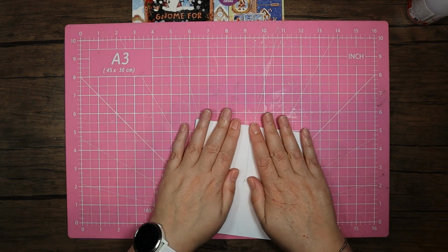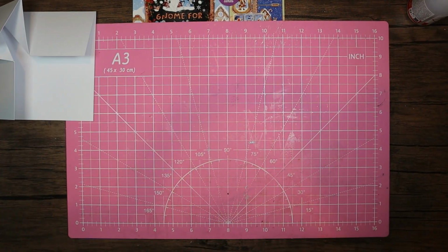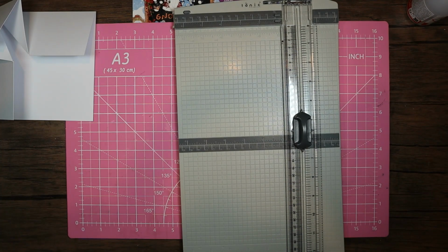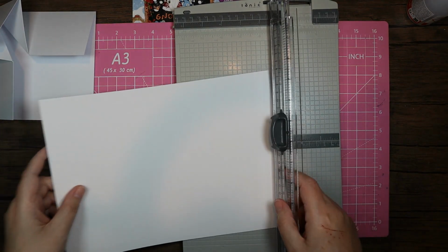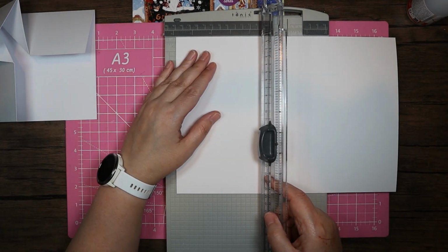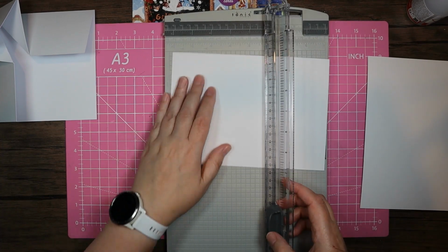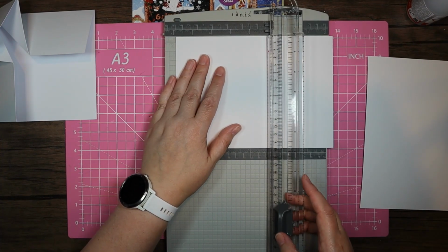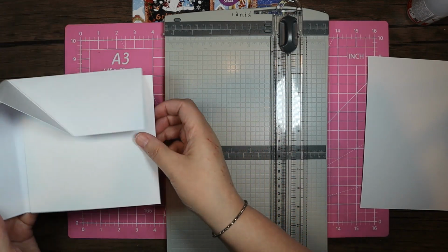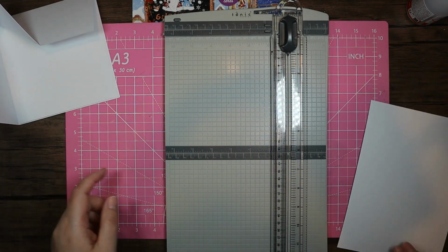Okay, so now we need to do the decorating, which is probably going to be the least fun part. But I think I found a little trick, and we'll see how it goes. So we know this back piece is going to be 6x6, so I can cut my normal 2 notches under the 6 for that, and that fits nicely onto the back there.